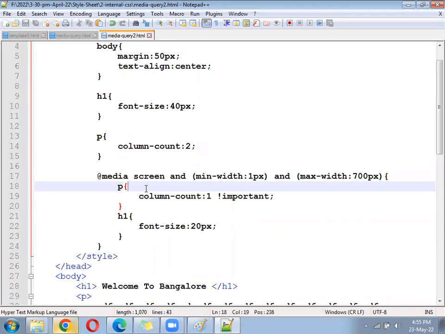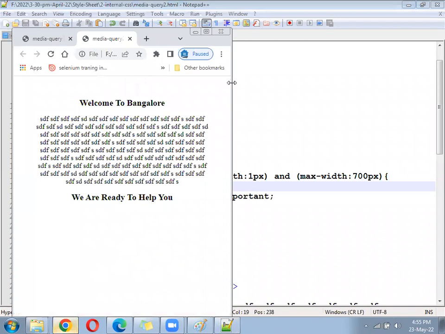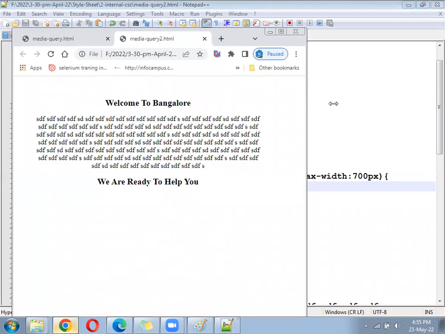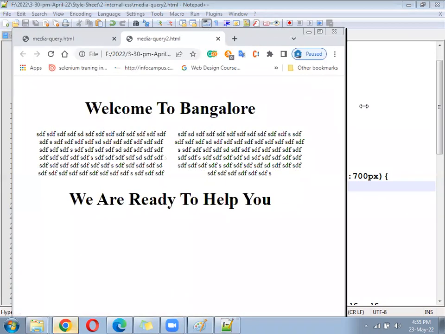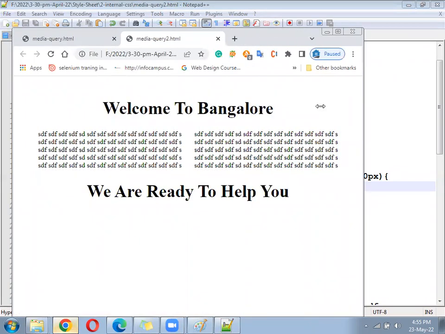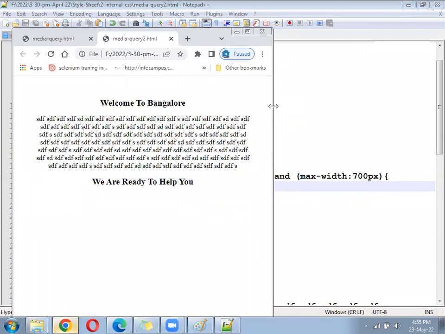So it's working. You can see like this. If it's a large screen, more than 700, something like this, bigger font size; mobile size. So all levels of users will be comfortable.